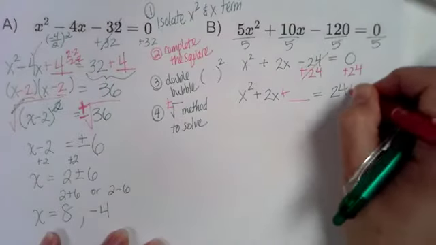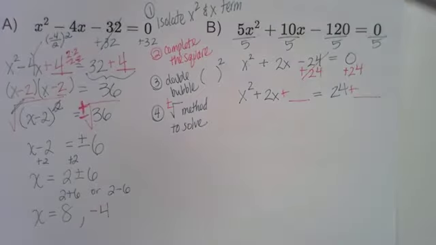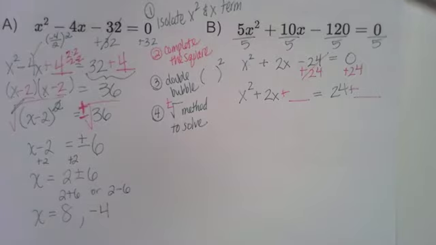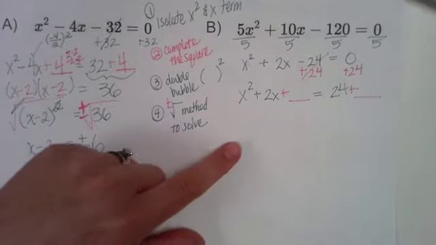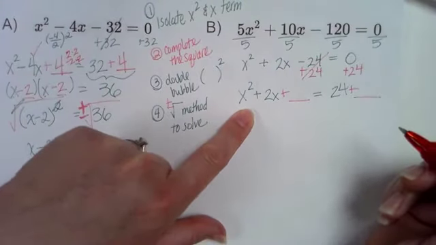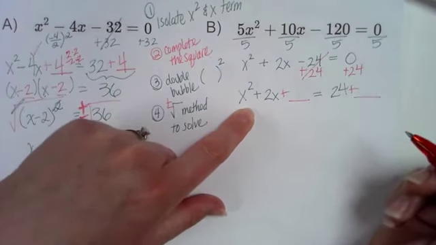I need to complete the square now. What goes in those blank spaces? 1. How did you get 1? The square root of 1. Oh, okay. Another, how else can we get the 1?